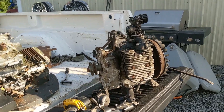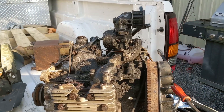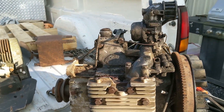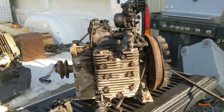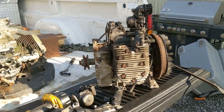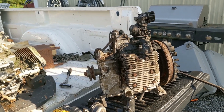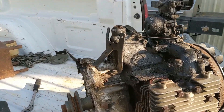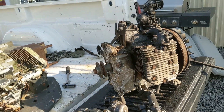Alright, we're going to do a how-to on converting a vertical shaft, a post-twin Kohler, to horizontal shaft. I've seen it done to the Briggs, but I've never seen a video where somebody did it to a Kohler, although I've been told that the Kohlers are even easier to convert.